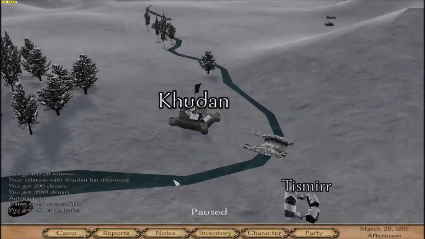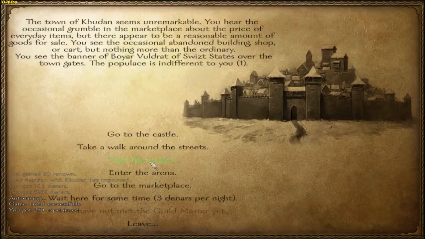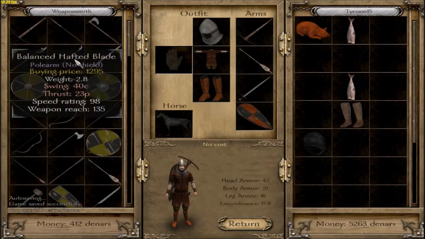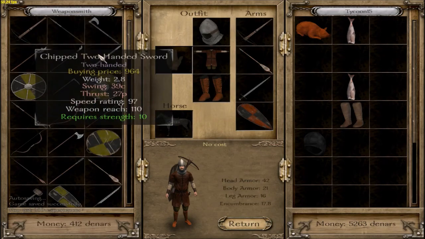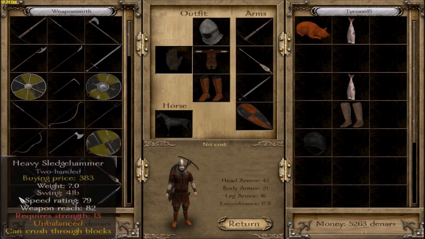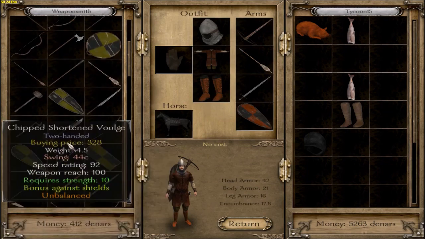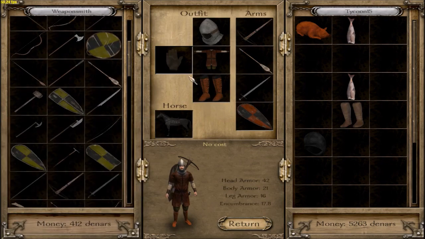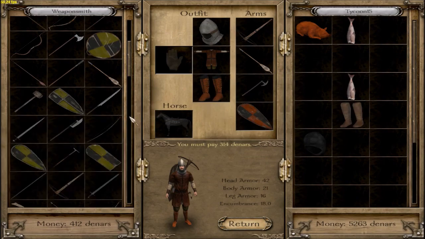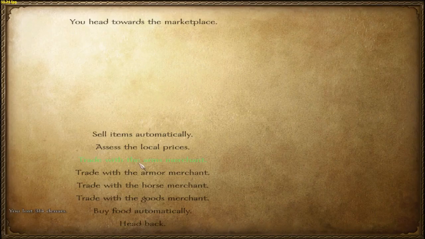I'll be right back. Okay guys, so we're back and I won the tournament, as y'all know it's going to, and I got 4,000 gold almost, so let's go get a weapon or something. A two-hander or no? I just want a one-hander for now. That looks pretty good. Yeah, let's get that. That's pretty cheap actually.